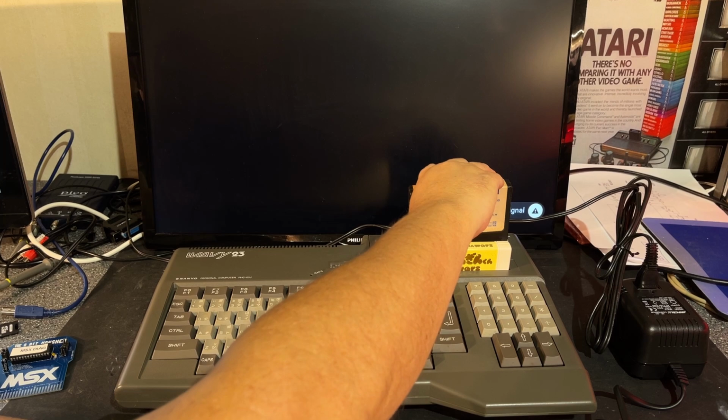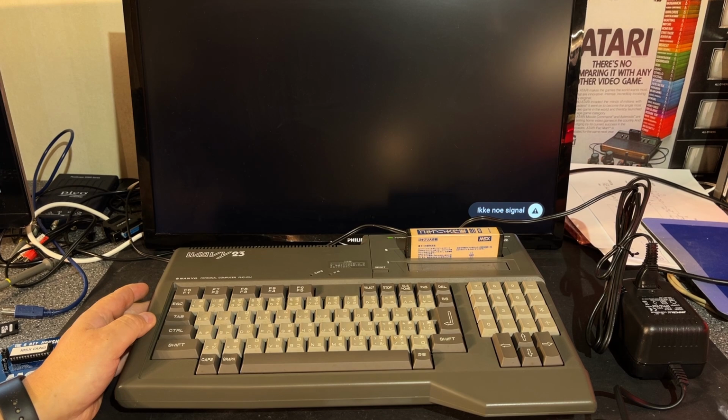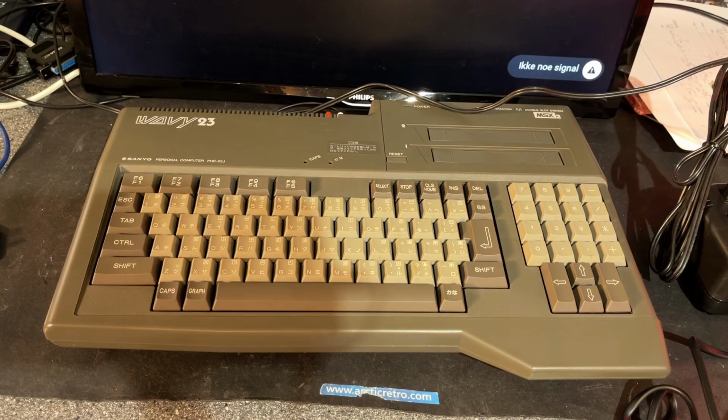So I always wonder what happens if you insert two cartridges. Okay, it seems to be defaulting to the first one. If I take that out. Okay. Magic Soft, some game written in Japanese. Absolutely no clue. Okay, that was the initial test, and now it's time to do some cleaning on this.